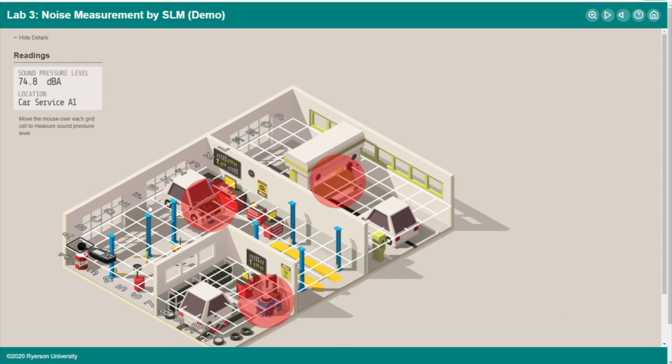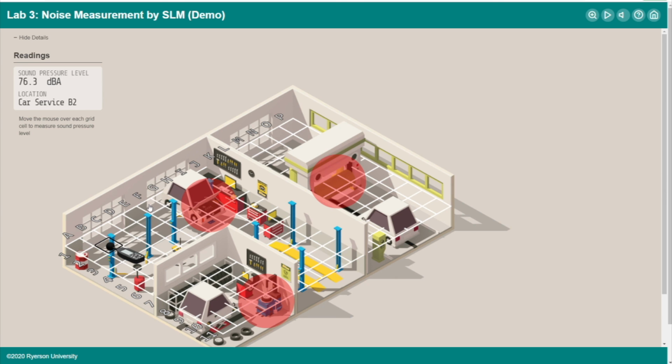Column A. Row 1. Reading 73.1 to 77.1 decibels. Column B. Row 1. Reading 73.1 to 77.1 decibels. Column B. Row 2.